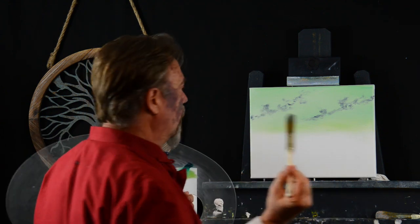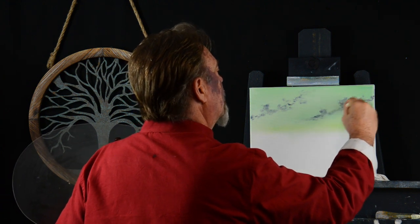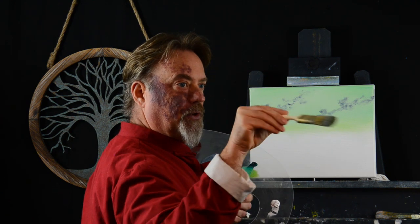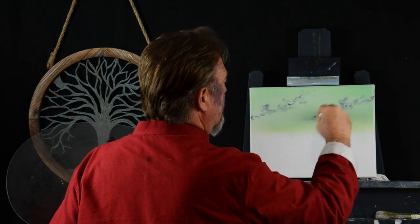I am going to go back to that 1-inch brush. It still has a little bit of the green on it, but that's okay. And I'm just going to do circles. Same motion. Three fingers, circles, circles. Tiny little circles, tiny little circles, as Bob used to say.